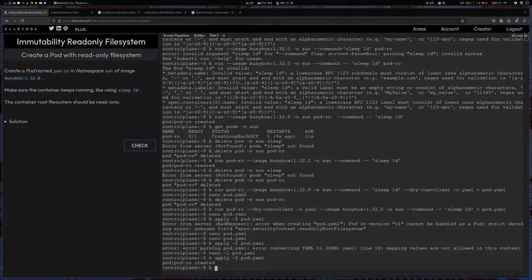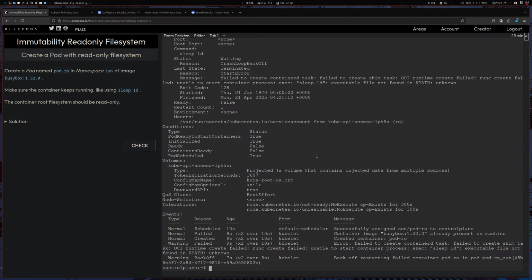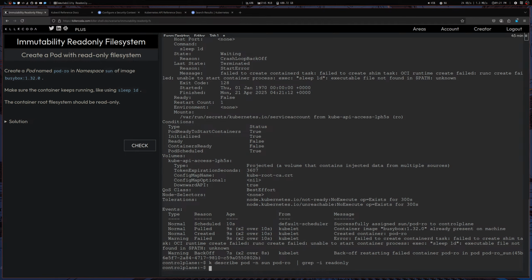How do I check? Okay, describe pod minus n sun pod ro and grep read only something. Nothing. Man, nothing. sh minus c.